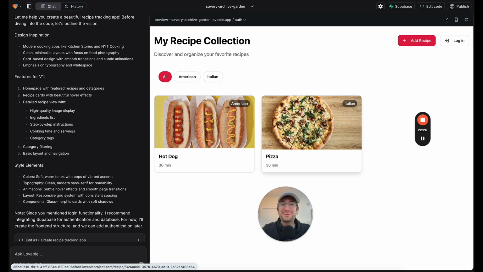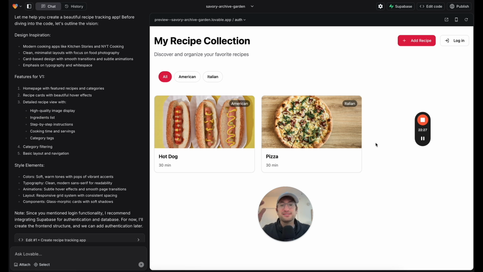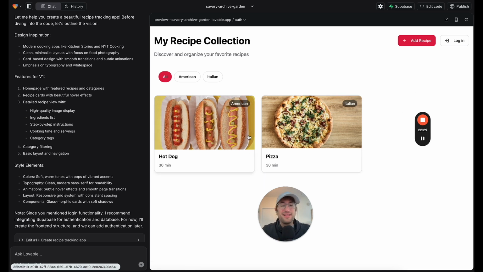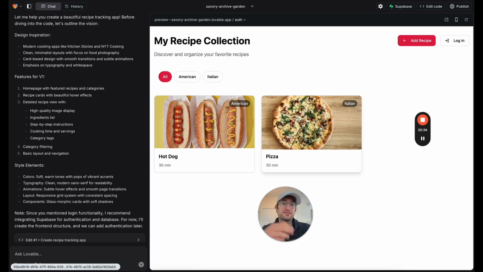So if you made it this far, we've built an app with user authentication. We connected it to a database. We published it. There are different visibility settings based on the logged in or logged out state of the user. And we have real functionality where you can upload recipes to the app, either privately or publicly. So there's obviously a lot more that you could build onto this. The limit is really just your imagination and creativity. But I hope that you found this helpful and you're ready now to start building your own Lovable apps.